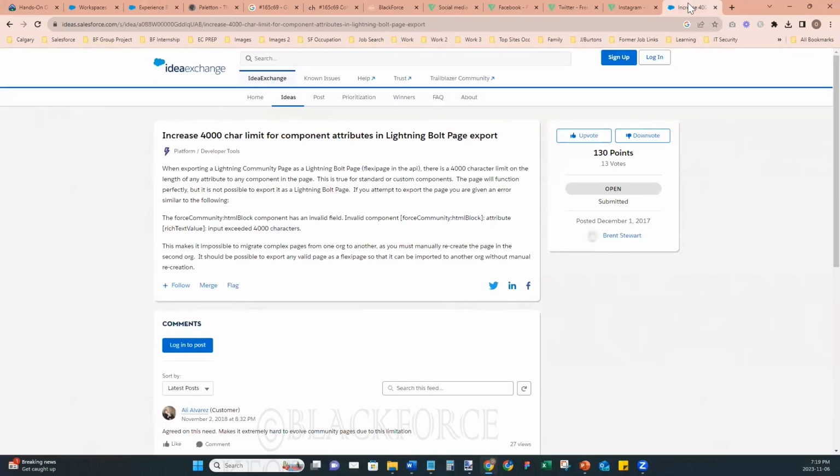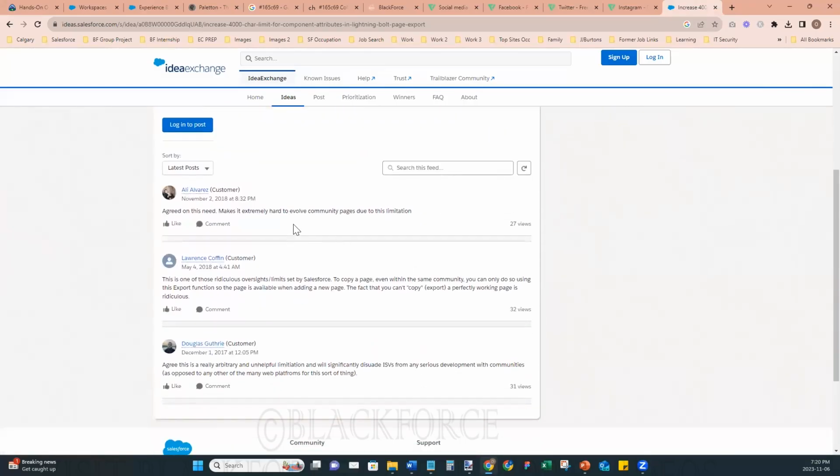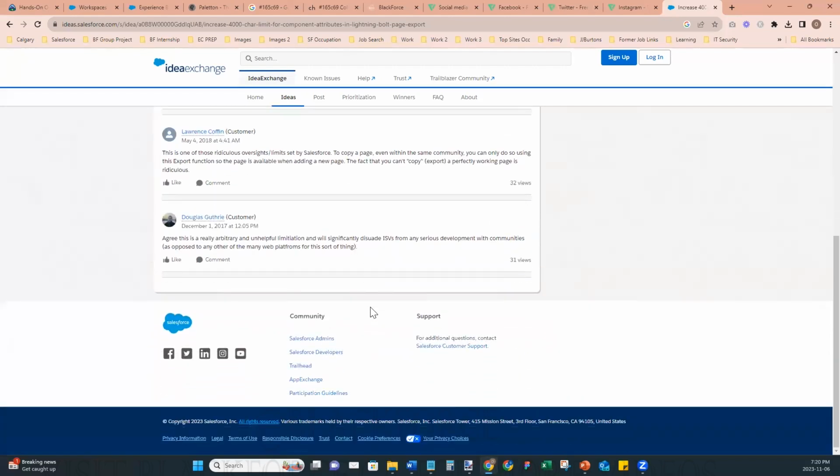Let me see if there's a way around that. Okay, this is true for standard and custom components. As you must manually recreate the page in the second org, it's possible to export any valid pages. To copy a page even within the same community, you can only do so using the export function. This is exactly what we're trying to do, using the export function to copy a page. The fact you can't export a perfectly working page is ridiculous.